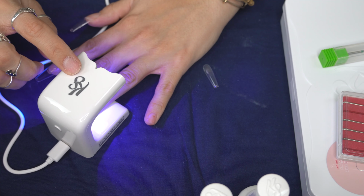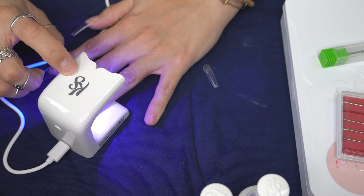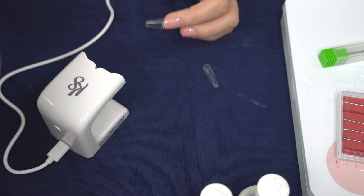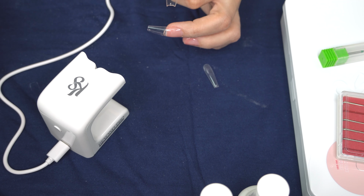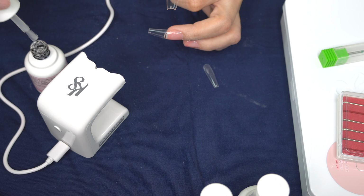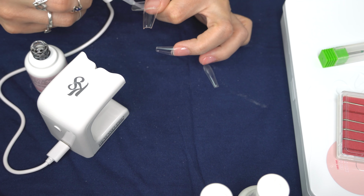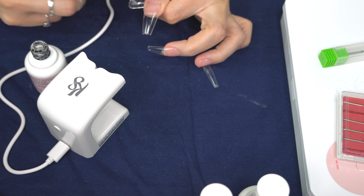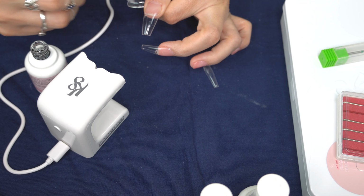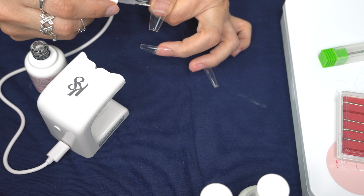I feel like the prep of the nails takes longer than actually doing this technique, which is great. All right, so now I'm gonna see if I could show you guys what I'm talking about. So you really get the hang of it after like the second or third nail, you're like, oh, okay, I'm a pro, got this. Or so you think, or so I think.